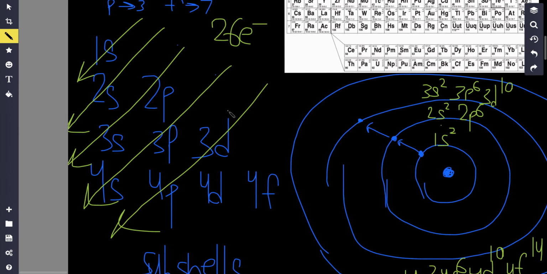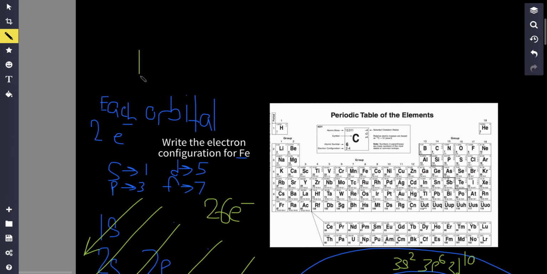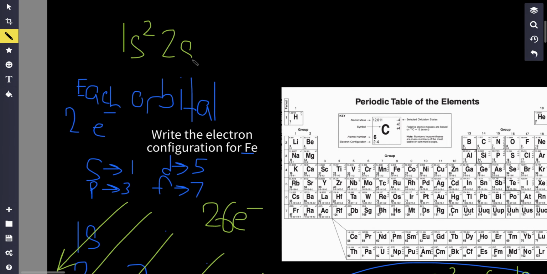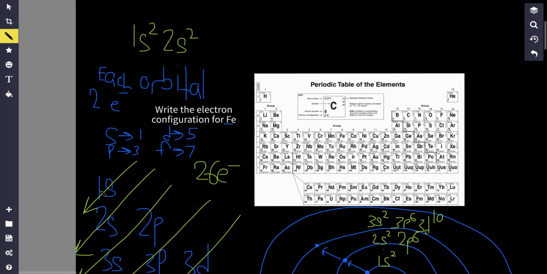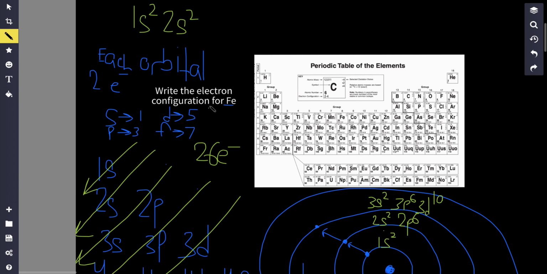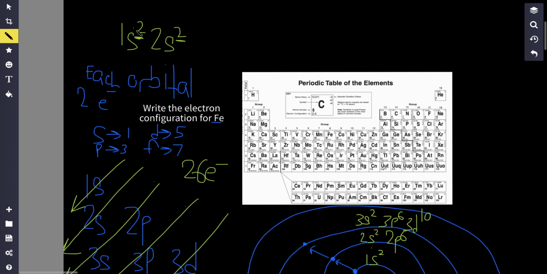And let's write out the electron configuration. So first off, we're going to start off with 1s2. Then we're going to have the 2s2 orbital, right? Because iron has 26 electrons, we want to make sure that all of these top numbers right over here add up to 26, right? Because remember that the top numbers represent how many electrons the orbitals are holding. And we have 26 electrons in total to work with.